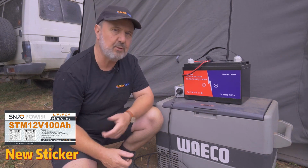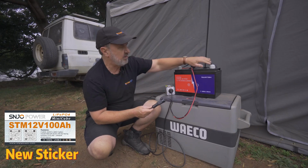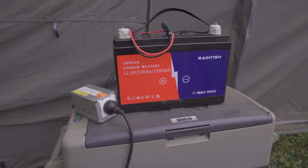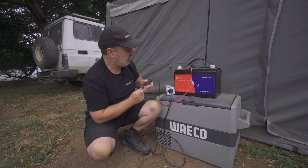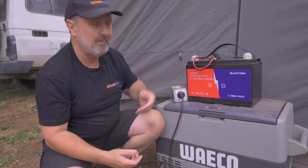It doesn't have to be tethered to a vehicle because it's got a 12-volt socket outlet that we made up specially for this project. You'll note that I've put these caps on top here. This is really about safety because you don't want to drop anything conductive across the terminals. So this is kind of a temporary arrangement. I would install this properly in a vehicle if I was using it, and therefore there would be insulated covers. But this is just for camping, and we just want to be safe, but we also want to make sure that we don't burn any wiring, so we've got a fuse here. This fuse is to protect these cables in case something downstream gets cut and short circuits.